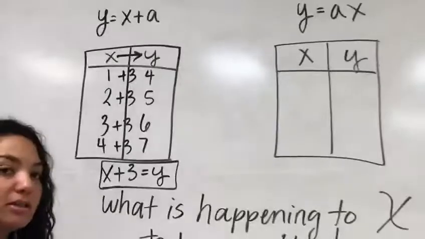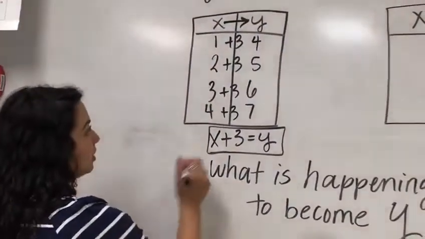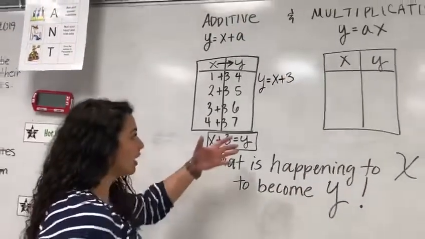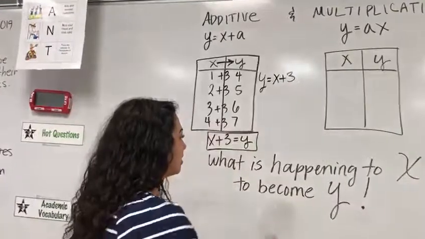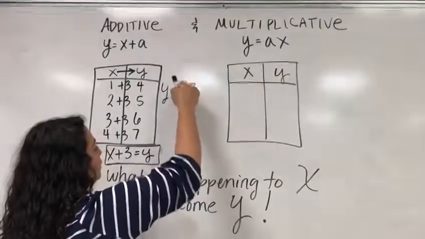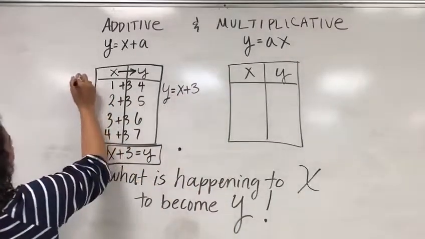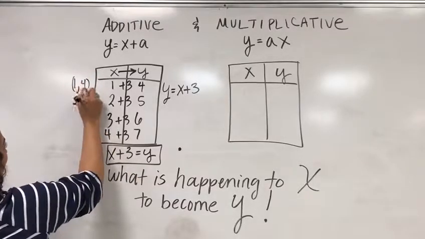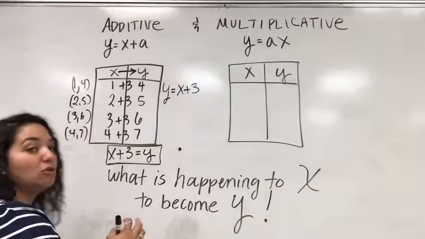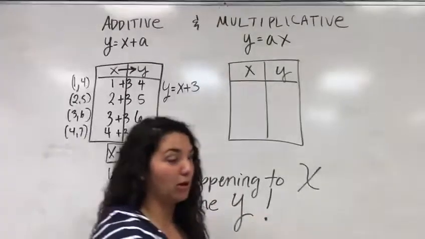Then we're going to switch it, because as you get into higher grades, it's usually y equals, that's a proper mathematical formula. So this represents y equals x plus 3. And there's a wonderful thing about additive relationships: you always start at the origin, but it doesn't go through the origin. If you plug in each value for x, it gives you an output, and these become a coordinate. So this would be 1, 4, this would be 2, 5, this would be 3, 6, and this would be 4, 7. Once you plot it, it gives you that perfect formula for the graph too. Take it to that next level with multiple representations.